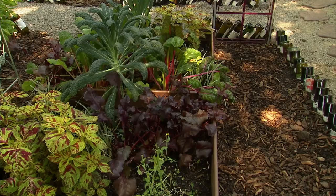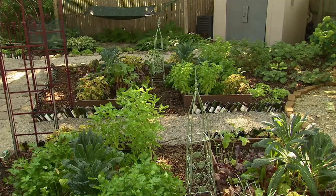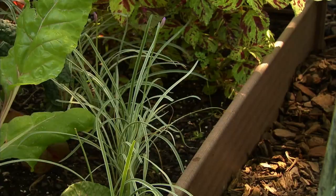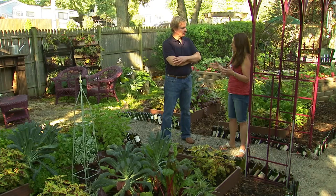Look at the potager — four beds with lovely symmetry. She's growing vegetables here in the shade, which surprises so many people who think you can't grow vegetables in the shade. There's kale, beets, herbs, celery, society garlic, basil — everything, planted in beds made of recycled post-consumer plastic. It's a great idea of reusing and recycling whenever you can, and growing vegetables in the shade — everyone has some shade, so give it a try.